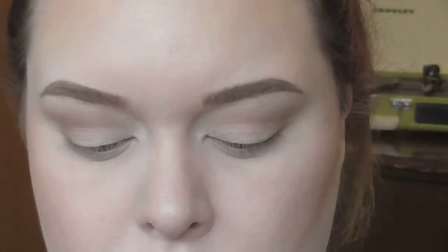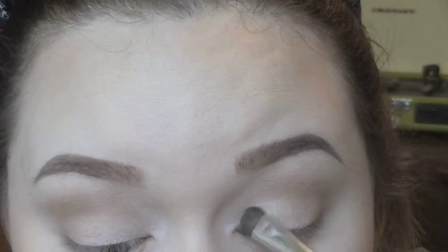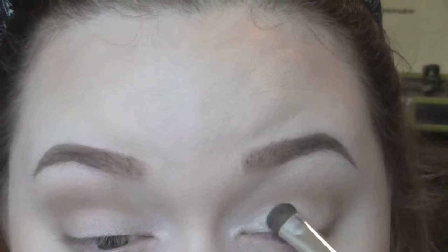Now I'm going in with the e.l.f. Prism palette, and this one's called Naked. The palette's called Naked. And I'm using that first pale, second color, which is the pale yellow, and I'm using that on the inner corner.